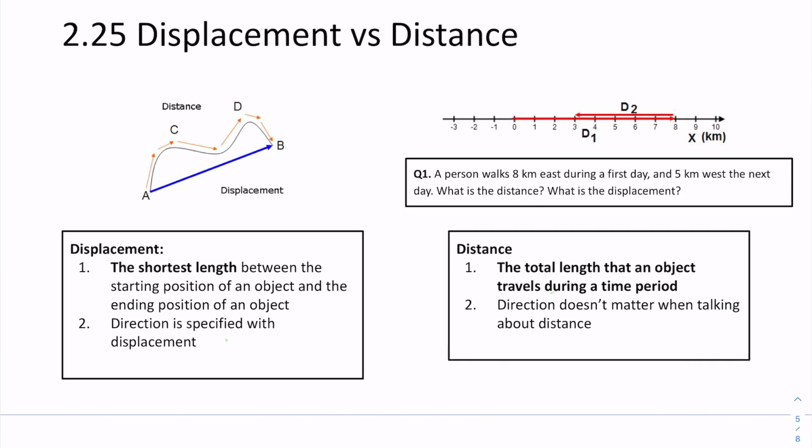As we saw, speed is highly dependent on distance. If you look at the units we have, it's a length over time. So we again have two ways of describing something that are very similar: distance and displacement. Displacement is going to have to do with velocity, which is speed with direction. We'll get there in a minute. Distance, as a term we use all the time, is equal to the total length that an object travels during a time period. Direction doesn't matter when we're referring to distance.